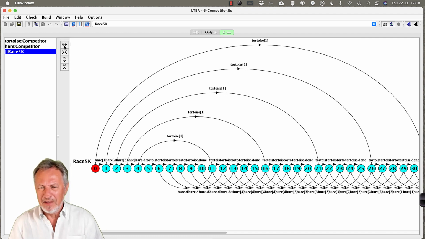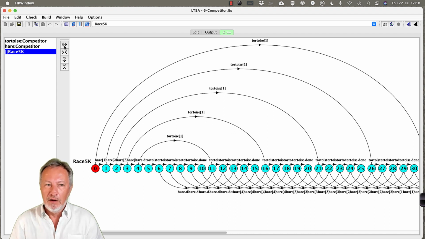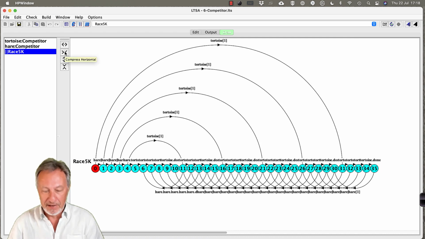How do we want to think about this? What's actually going on? It looks very complicated, but it's just a question of the way that LTSA is displaying this composition. I'd like to show you now that there's a very different way of thinking about it, which is much, much simpler, and it explains why we get these different states. In particular, why we get the precise number of states that we see here.